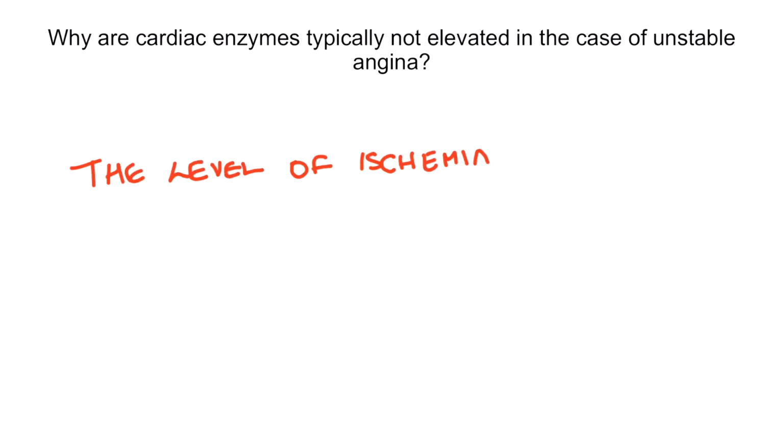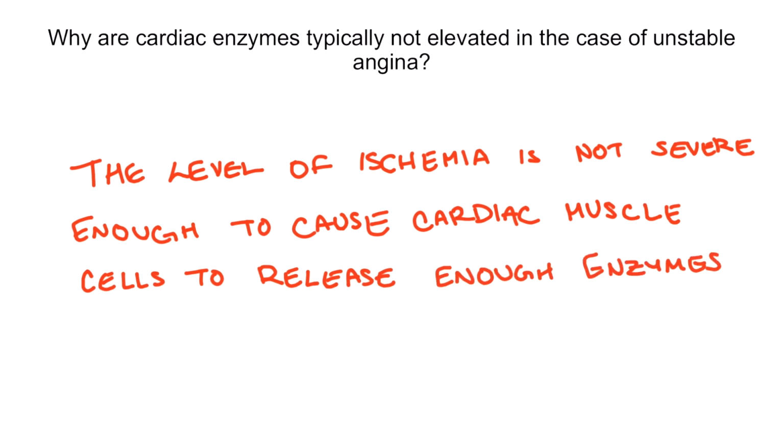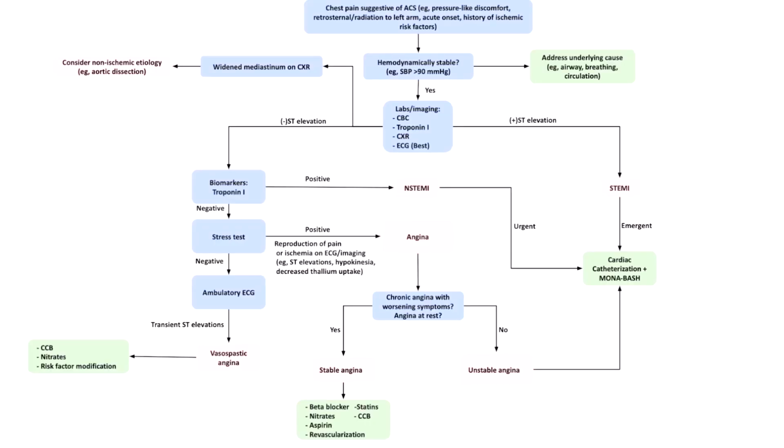Keep in mind, however, unstable angina and NSTEMI may be indistinguishable within the first 12 hours of the presentation of a patient with clinical symptoms of ACS and no ST elevations on ECG. This is because cardiac enzymes can take a while to build up to detectable levels within the blood. Let's say during our initial evaluation, the patient has symptoms raising the suspicion for ACS and an ECG is negative, but then the cardiac biomarkers come back positive. We then arrive at the diagnosis of NSTEMI.